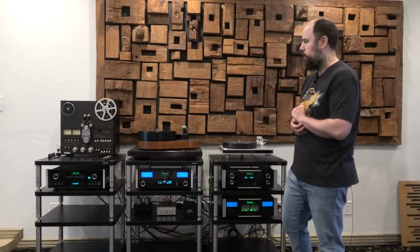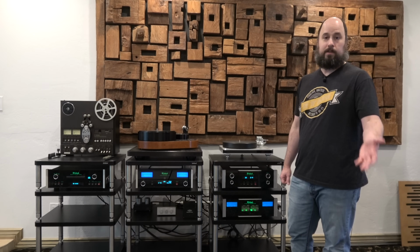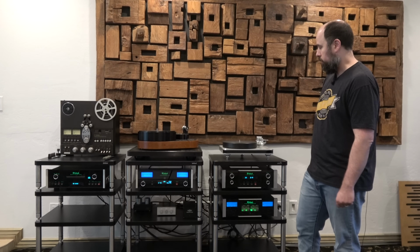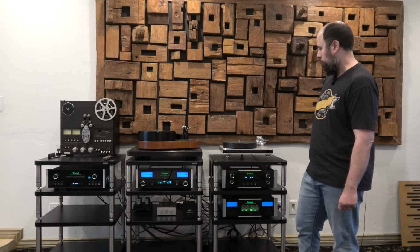About a month after I bought the record collection, I got a phone call from somebody who said, hey, that record collection you bought, the gear is now all for sale, and here it is. So I made a deal with the guy, and some of that gear ended up coming home with me, causing other changes to need to take place. But I don't want to get too far ahead. I will run you through that as I do an updated system tour, so some of the stuff that has stayed and some of the stuff that has gone.